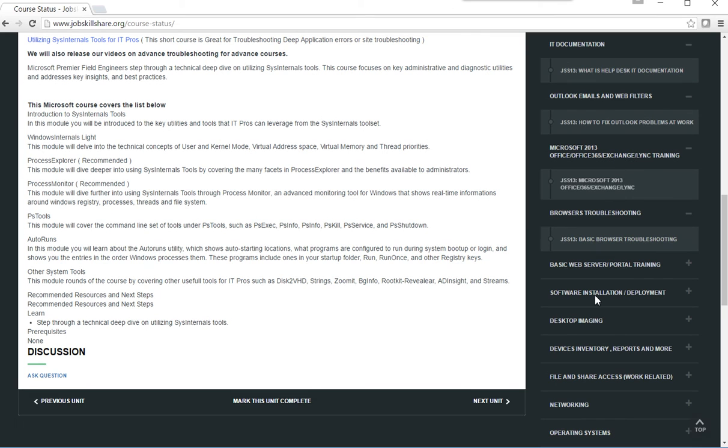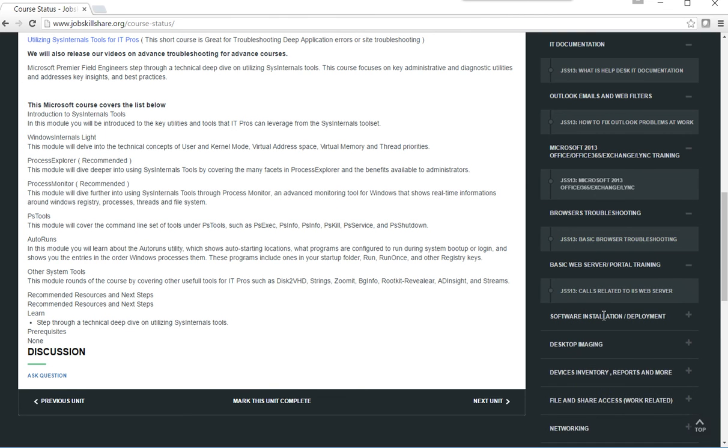Browser is a very common thing that everybody uses, and every user can get stuck somewhere in browsers, caching and stuff like that. So we teach you how to handle basic calls. When someone calls you saying that the site they're going through is throwing an error, maybe there's something wrong with the proxy, something happened to the browser, it got hijacked, and there's a proxy problem, something got entered in that. So how to troubleshoot that, how to clean a browser. Just normal cleaning of the browser can fix a lot of issues, so we show you that.